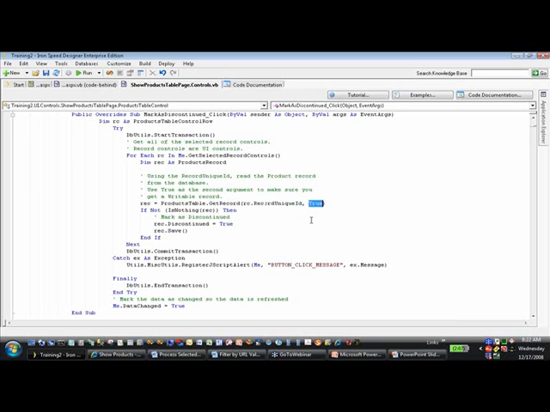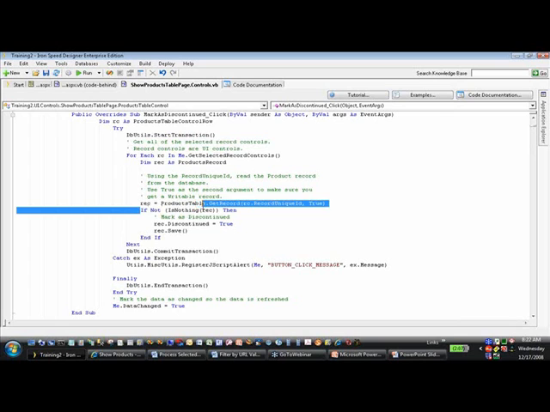And this parameter basically says that what I intend to do is modify this record and save it back once I have that. If I pass false, I'm not going to get a writable record. I'm just going to get a readable record, effectively. So in this case, I want an updatable or writable record, so I pass true to that thing.